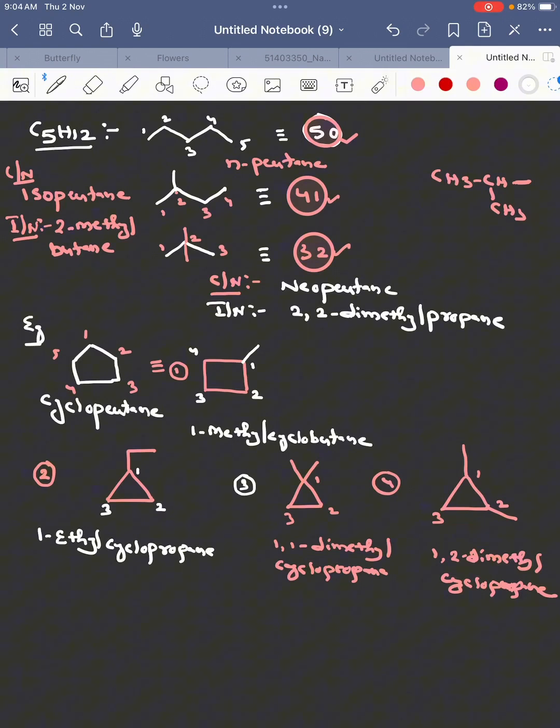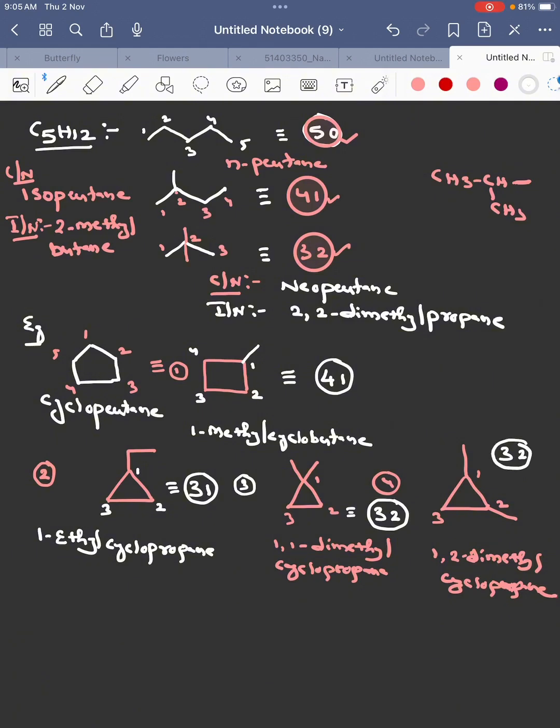We will see what is the relation. What is the skeleton number, students, here? Total number of carbons in the parent chain is 4. Number of side chains is 1. For the next compound, the number of carbons in the parent chain is 3. Number of side chain is 1. Here, the number of carbons in the parent chain is 3. How many side chains are there? 2 are there. It is a 3, 2.